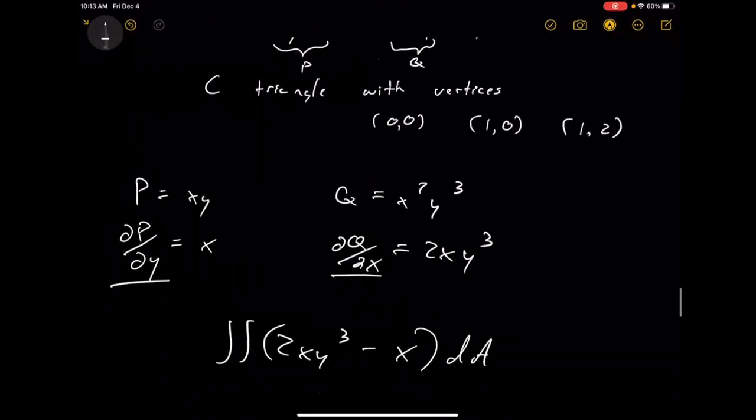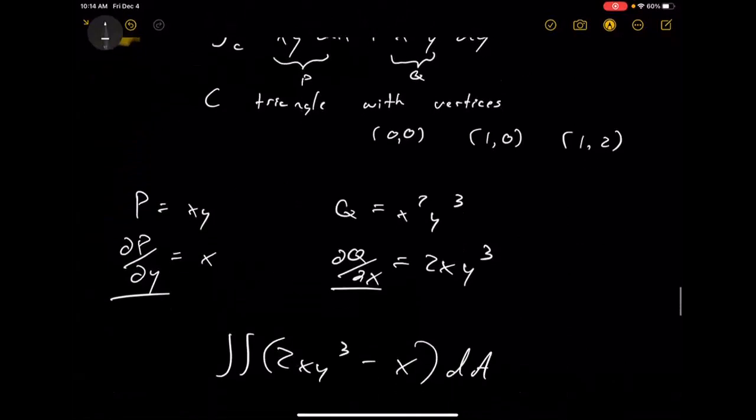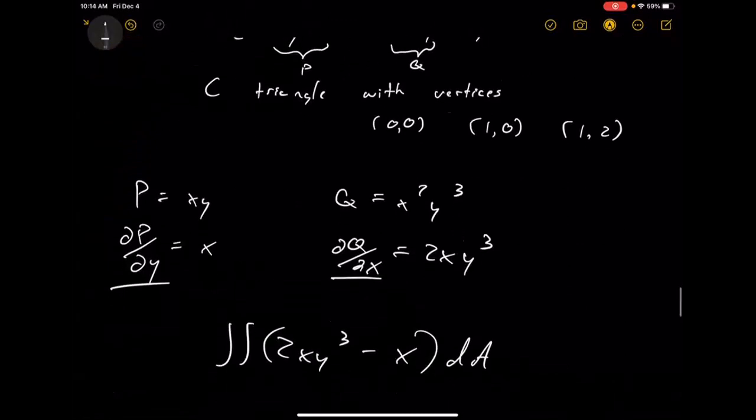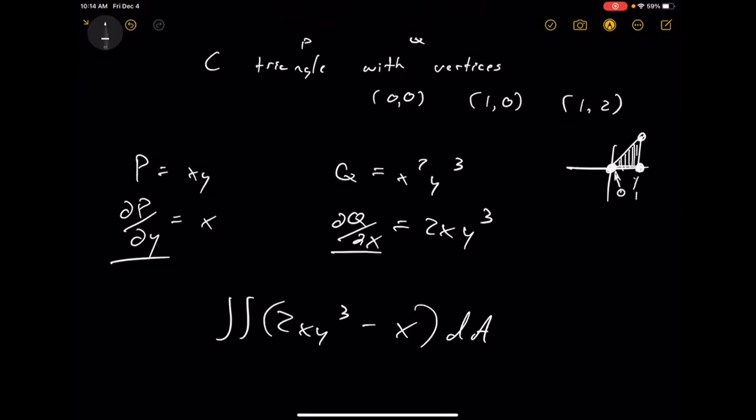Now let's set up our double integral, right? All right, so we're told this is our curve C, so we want to integrate inside C. Let's draw C real quick. It's a triangle with those vertices: (0, 0), (1, 0), and then (1, 2). All right, so I want to integrate on this region. Well, we can just integrate in Cartesian coordinates. How do I do that? I'm going to pick one direction to be my constants. How about my x's will be my constants? So I integrate from 0 to 1 for my x's.